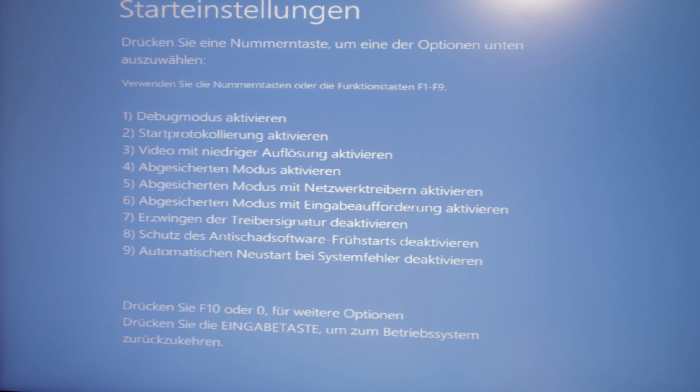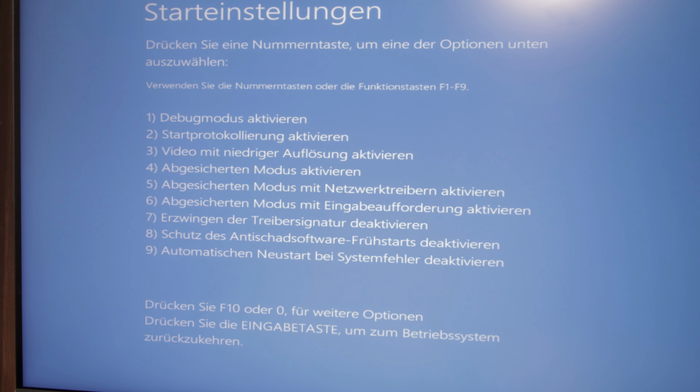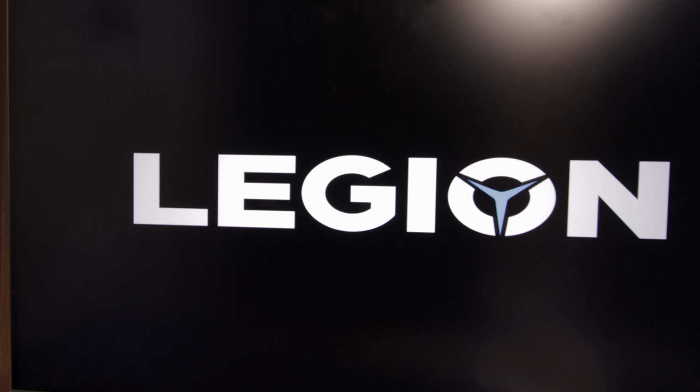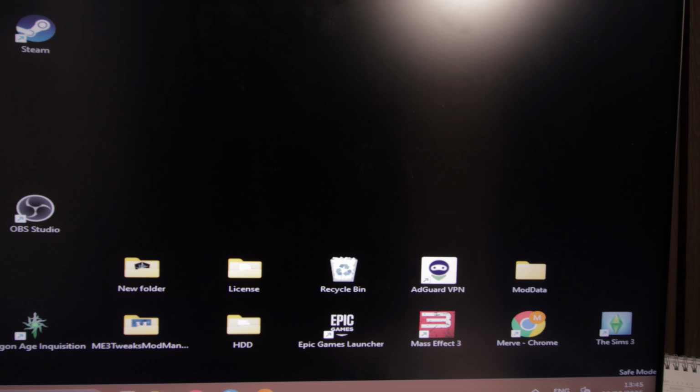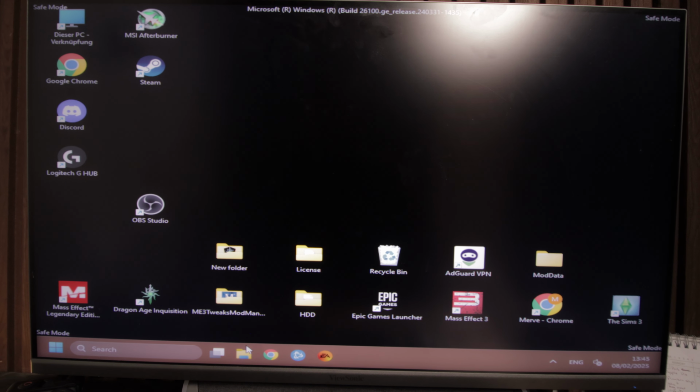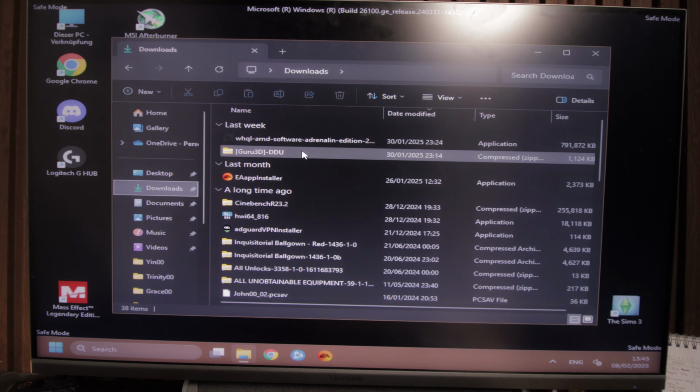The next restart will show you like this, but in English of course, and then you choosing the fourth option, which is safe mode. Okay, it could be F4. In my situation here is 4. I just press 4, and now this is booting in a safe mode. Okay. It might look different now. The resolution is not matching. Don't panic, it's normal.